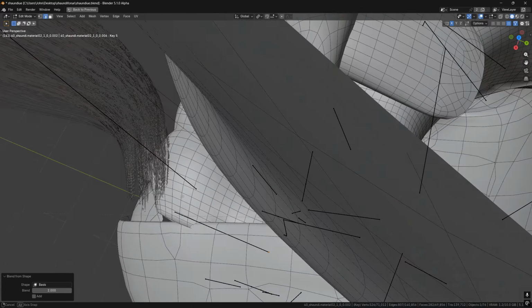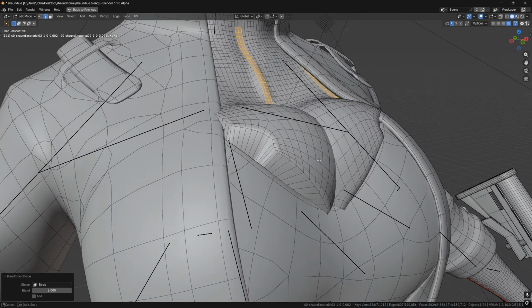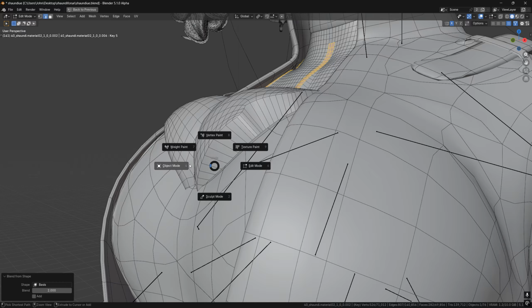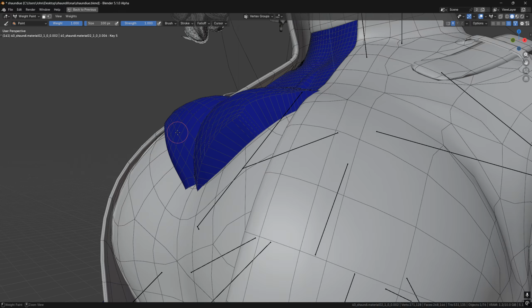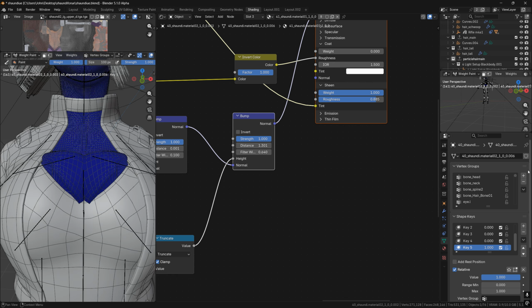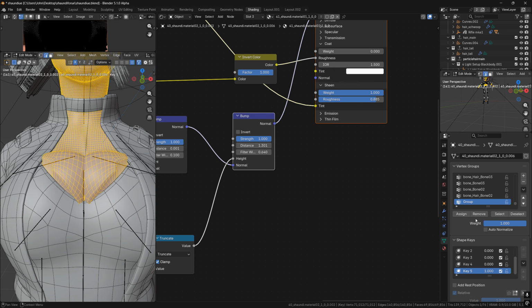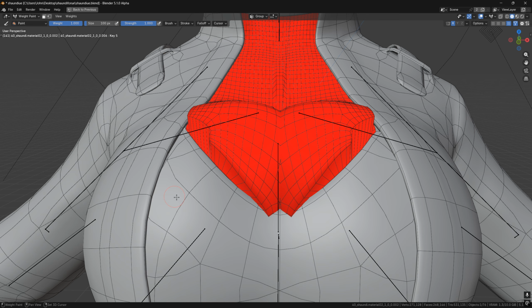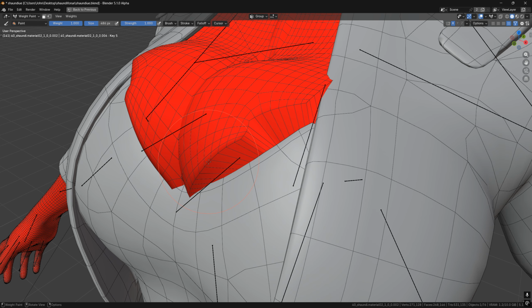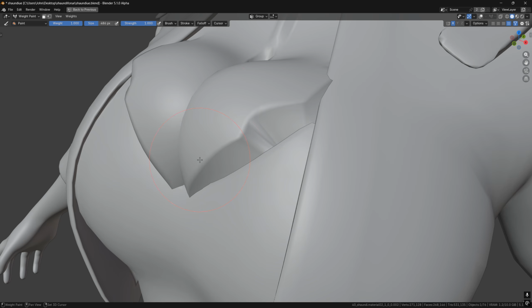Now after you do that, obviously this isn't enough to really complete it, but what I like to do is use weight painting from there. So after I remove that, I like to add a group, add that to the group, assign the entire thing so its default is on, and then I could smooth it out and remove it. As I'm painting here, you can see I can do strength real low, and then come in and just start sucking it back in.